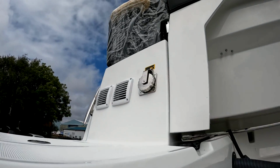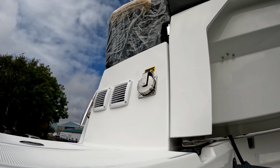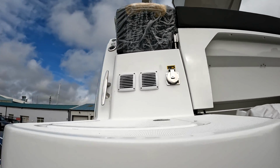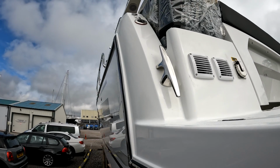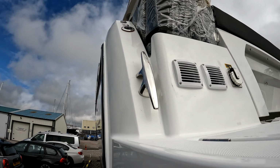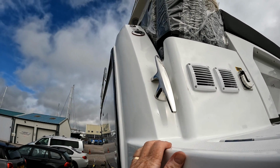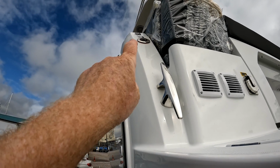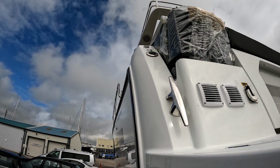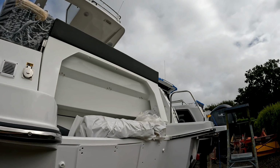And you can see as well there's your shore power inlet, just a little quarter turn anti-clockwise, allows you to then lift that up and plug in your shore power cable. And you can see as well, which I can film while we're still down on the outside of the boat, nice chromed cleats there, and then you've got the portside fuel tank there with a little red lip around the filler cap there, the telltale symbol that it's fuel. Portside, and then an identical one on the starboard side there.